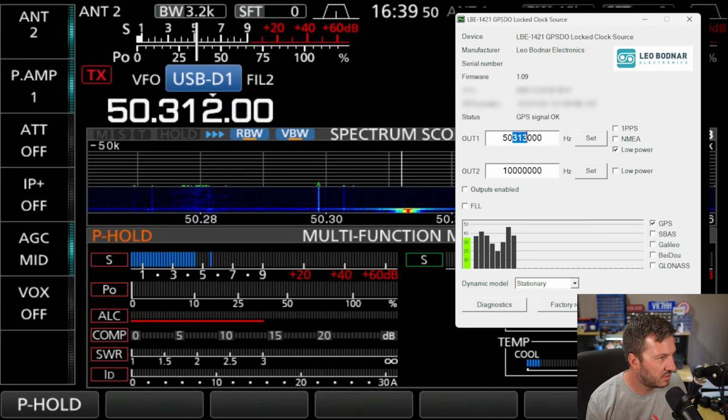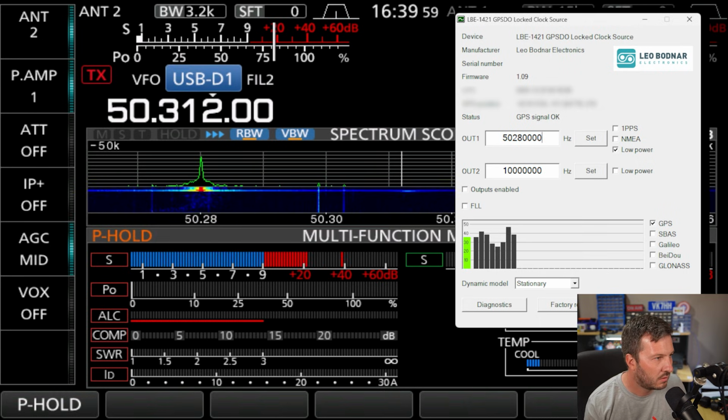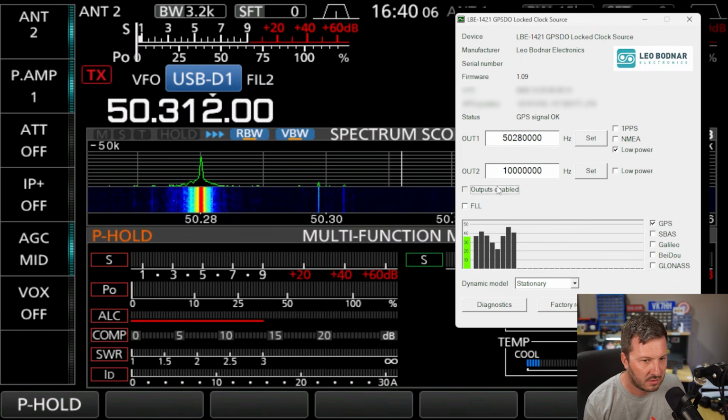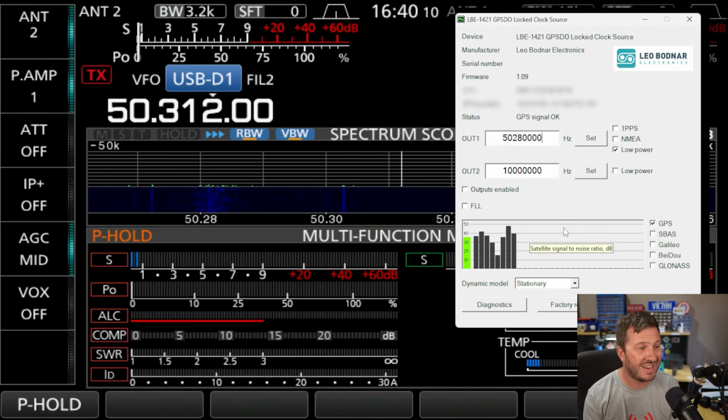So we can adjust this to wherever we want. If we go 50 to 800 and we go set, we can see that the output then starts up down there at the lower half of the band, and we can enable and disable the outputs as well. So very, very handy to be able to do all sorts of testing and to adjust things on the fly. If you want to frequency lock things, then it's also handy for that too.